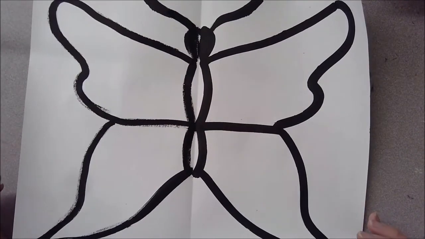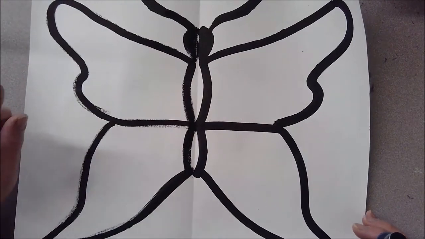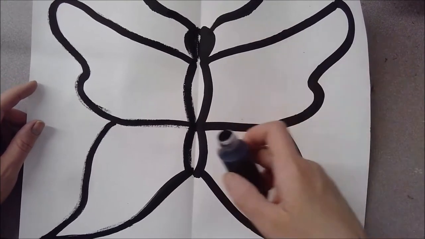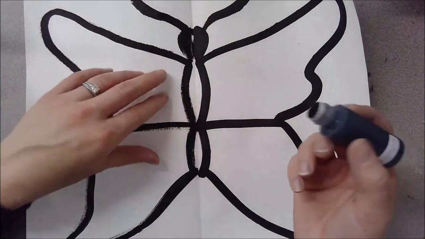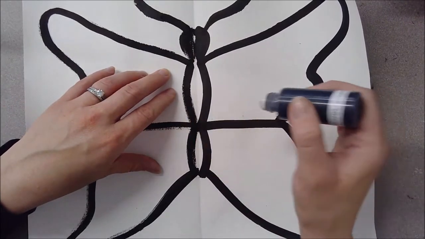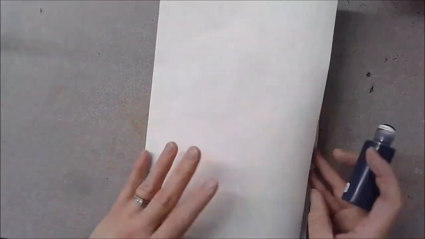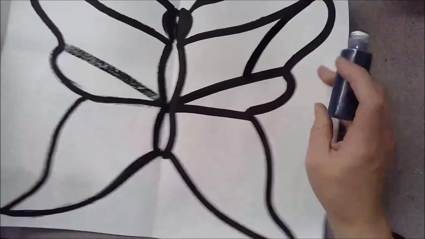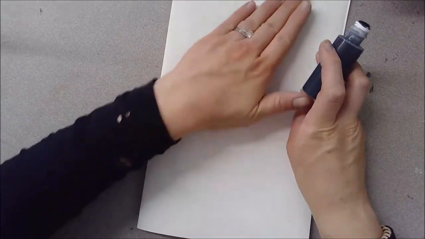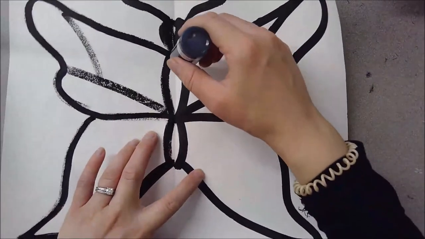I have my butterfly body and I have a couple options at this point. I can either just stop what I'm doing and start painting or coloring and finishing up my butterfly, or I could do what I'm about to do now and that is break up my butterfly wings with some patterns. A lot of butterflies have patterns and different designs and lines in here - there's no real right or wrong way to do it. I'm just going to start doing it and whenever I make a line I'm going to flip my paper over. Too long before you make prints they will dry up and you won't be able to do the printing part, so it's important that you constantly are flipping your paper every time you make a line so that they will connect.